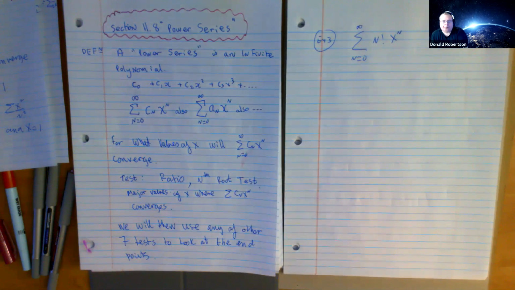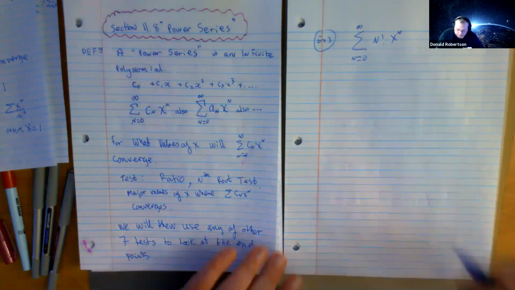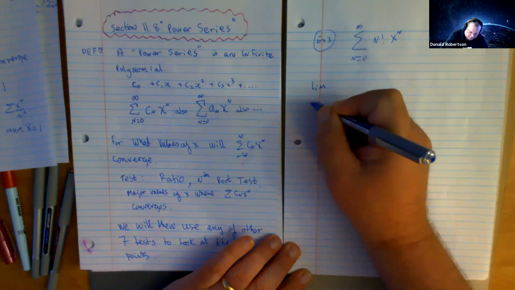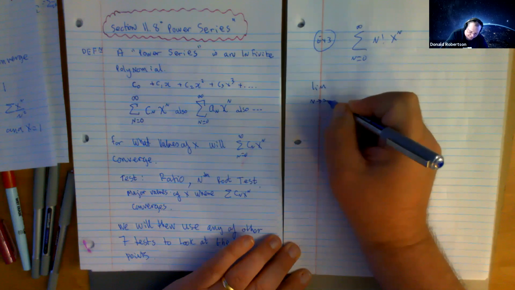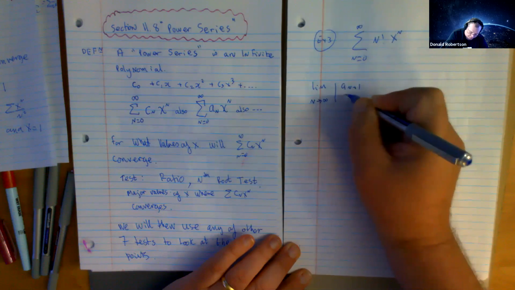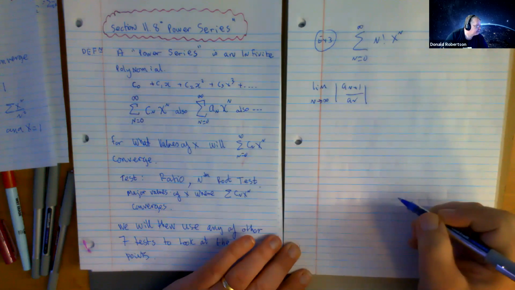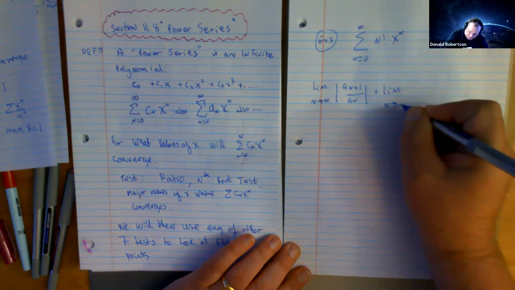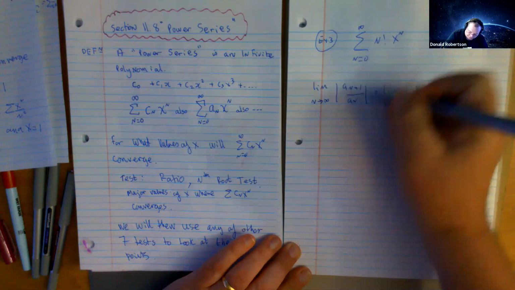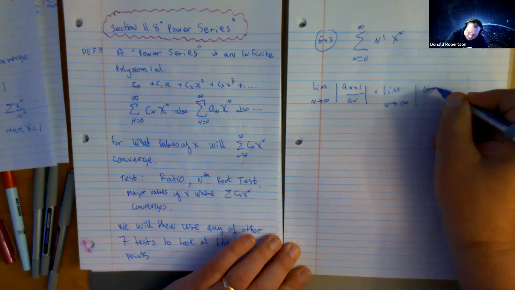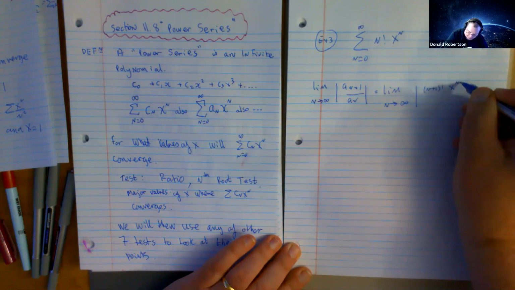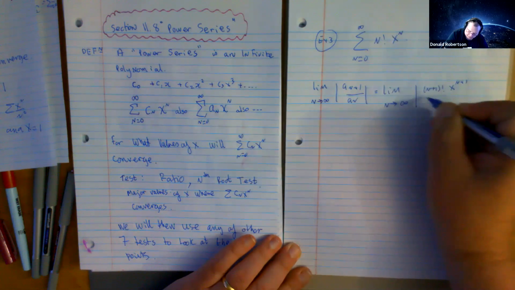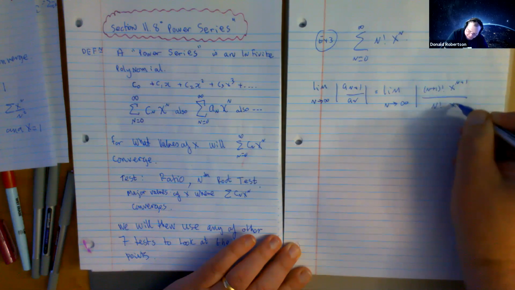keep it nice and simple. We're looking at that power series. Now, according to our process, I would at least use the ratio test. So it's going to be the limit as n tends to infinity. A little bit different since it's not a fraction. Won't it be n plus 1 factorial x to the power of n plus 1? That would be the top terms. And the bottom terms would look like that.